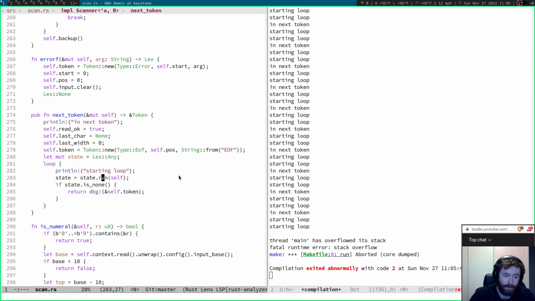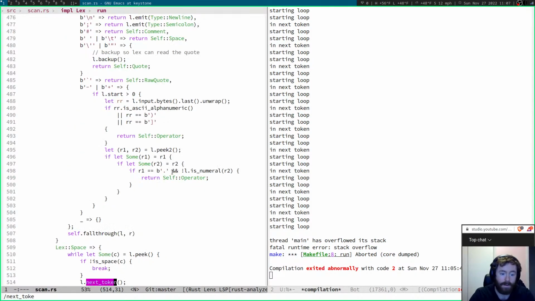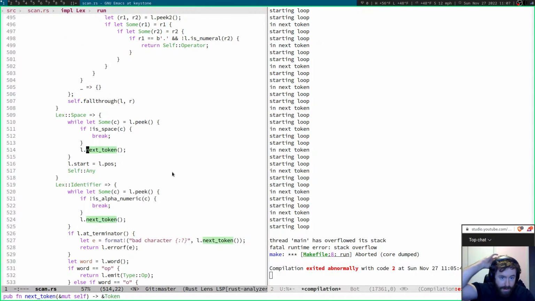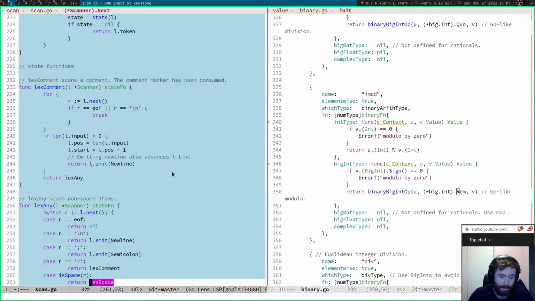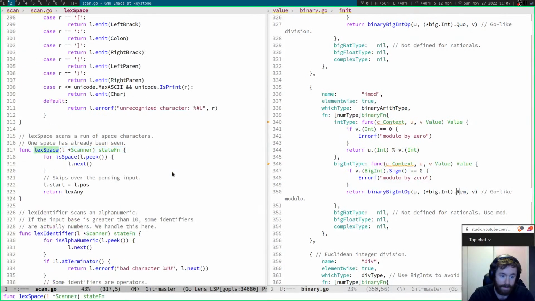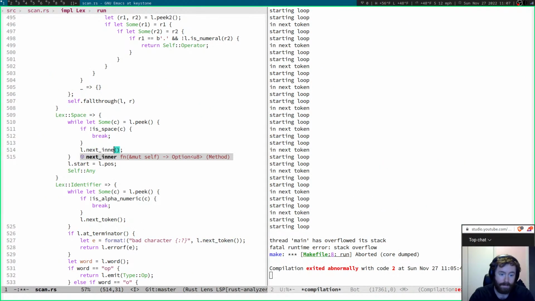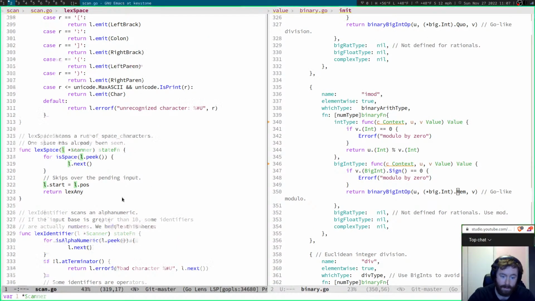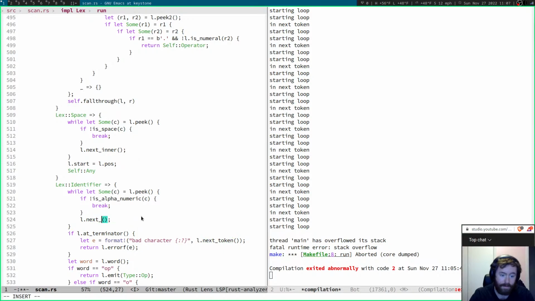Oh, wait, but it keeps calling itself, I think. Ah, okay, let's go down to run. We're calling next token somewhere in here. Yes, okay, it looks like I missed one, maybe. Lex space. This is supposed to be next inner. Lex identifier is supposed to be next inner.